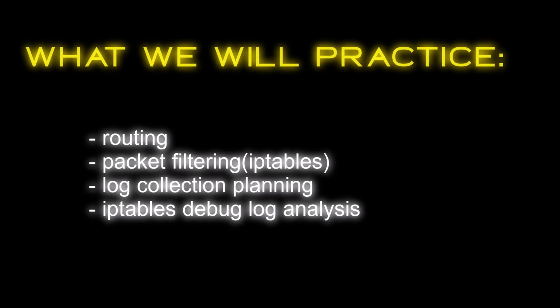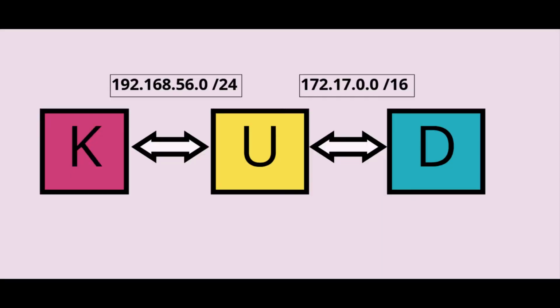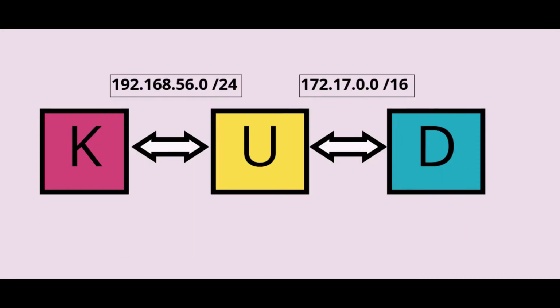Okay, let me show a network diagram for visual understanding. This is the simplified network diagram. K stands for Kali Linux, U Ubuntu, and D Alpine. By the way, you don't need to follow my setup. The one thing I should note here is that I've prepared separate instances like this. This is for reproducing the environment in the question.